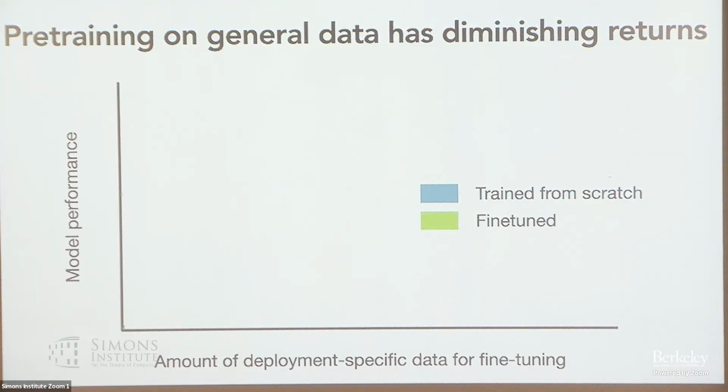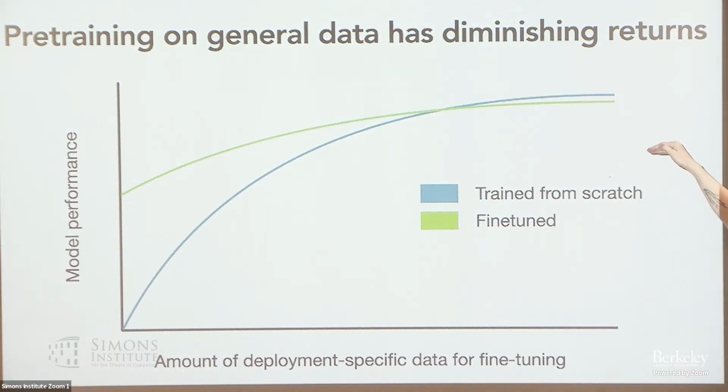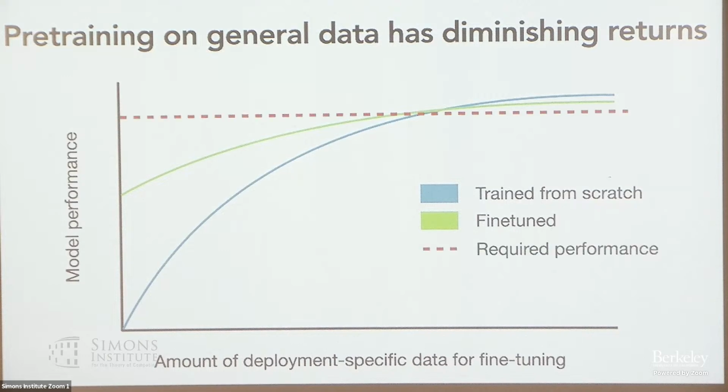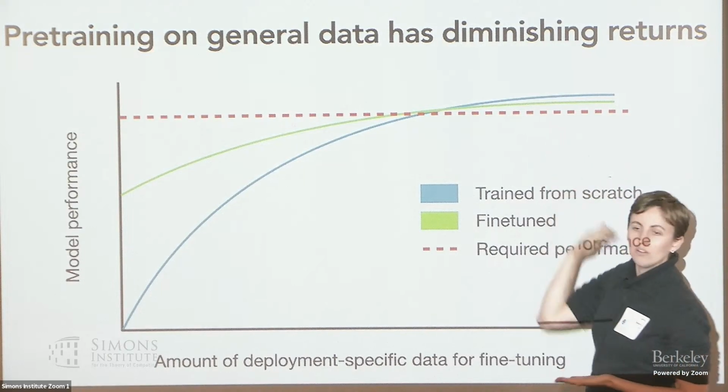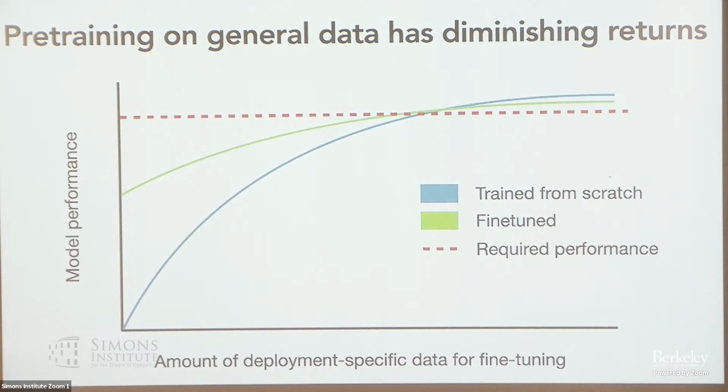So what we find experimentally is, if you look at a model trained from scratch over some amount of deployment-specific data versus a model that's fine-tuned, when you start out at the beginning, there's a significant gap. But as you get closer and closer to good performance, sometimes the trained-from-scratch model is actually better. And often there's really very little difference between the two. And when you base this on top of the idea that to make an informed policy decision, you need reasonably accurate data, what you end up with is that all of the resources we've invested in these global models don't actually give us return on investment versus just collecting local data and training local models.